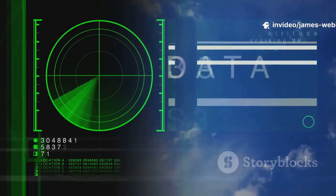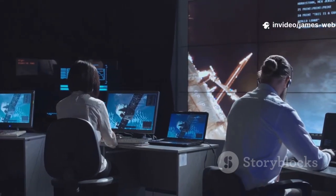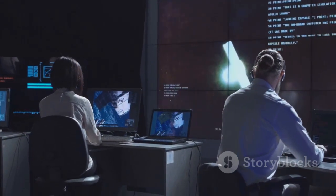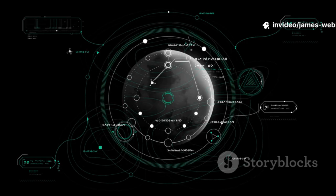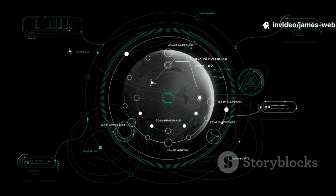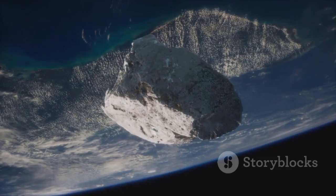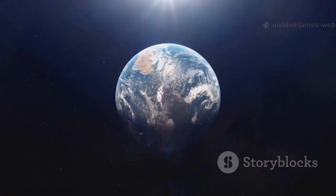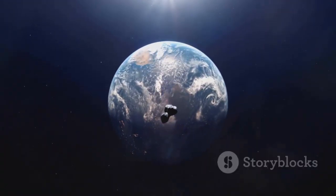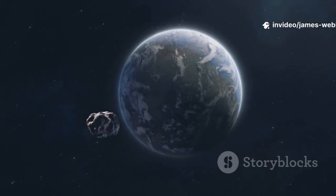Think of two airplanes flying at different altitudes — their flight paths might cross on a map, but they will pass safely one above the other. Based on the latest tracking data from Webb and other observatories, as of today, September 4, 2025, the probability of a direct impact with Earth is extremely low. Current models show that 3I Atlas is predicted to pass Earth at a distance of several million miles — the Moon is about 239,000 miles away, so this object is expected to miss us by a very wide margin. The risk level, as defined by the Torino scale, which measures impact hazards, is currently at zero.